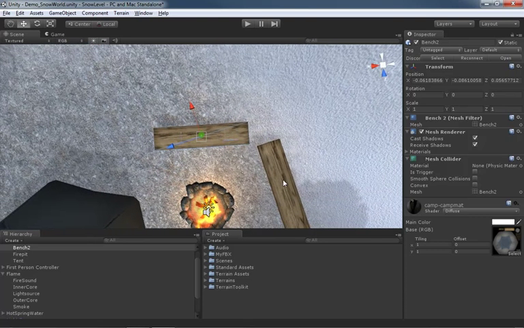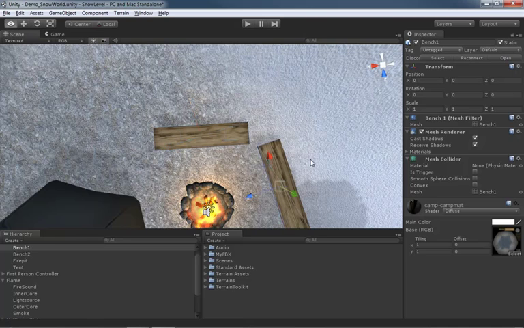Okay. Now, if you look at it right now, we're in local mode. That means the pivot is rotated in relation to the object itself. It's a little hard to visualize here because this bench was rotated in the model itself. It's not like it has been rotated just a little bit here inside of Unity. Inside of Maya, where it was built, it was tilted a little more.